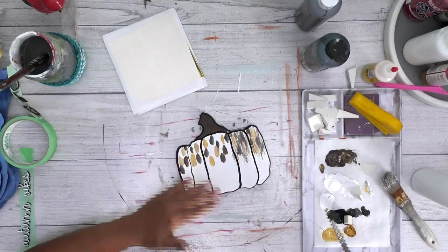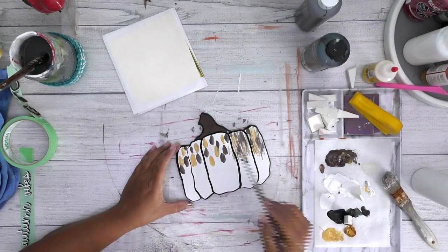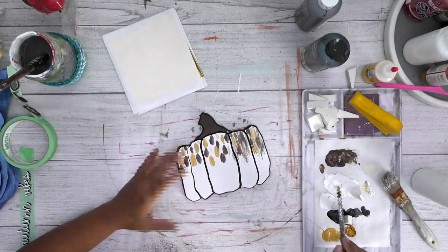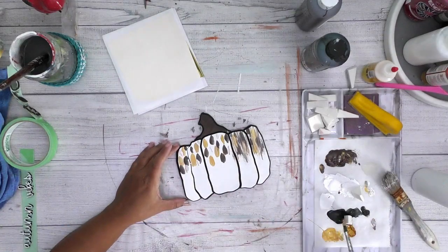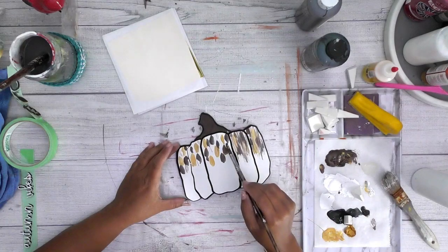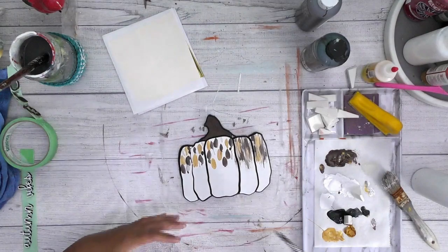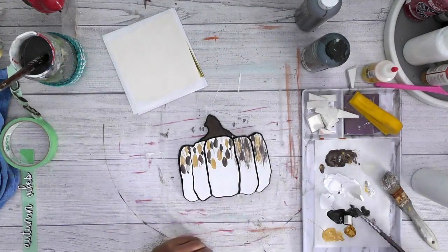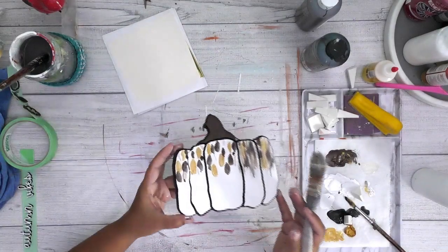Okay? So we just got these little bits of color here. I'm just going to drop some white on there. It's going to blend, but that white helps it blend into the background. And you can do this with really any color scheme. And I'm just going to drop a few bits of black. Black is really powerful, so be careful about adding too much black because it can make the whole thing look a little muddy.